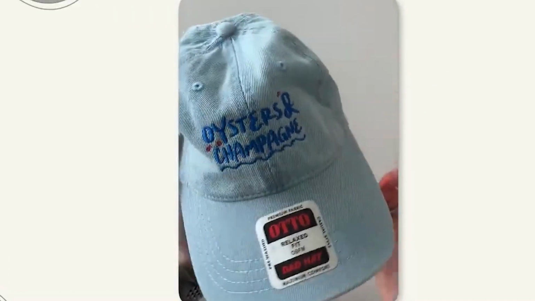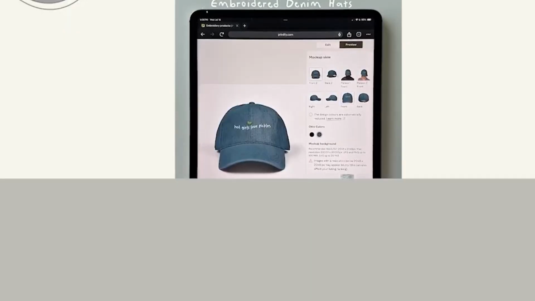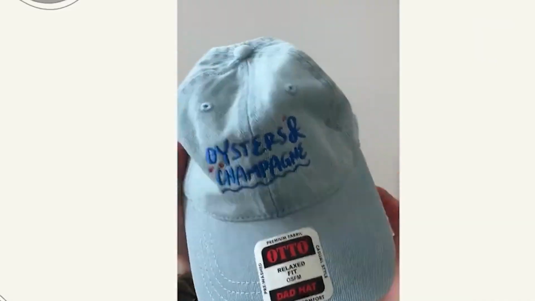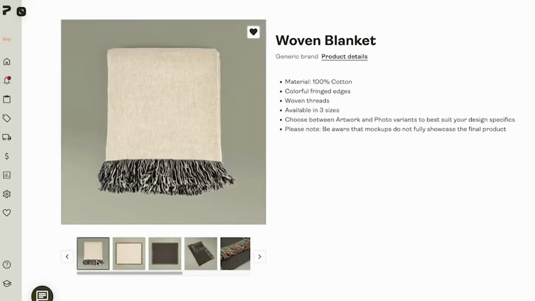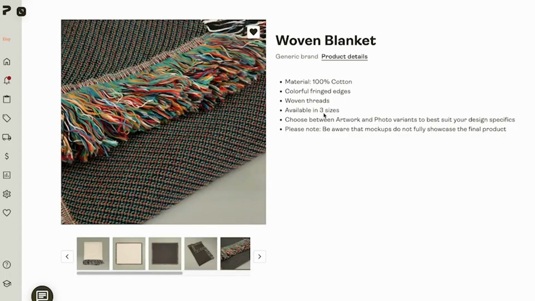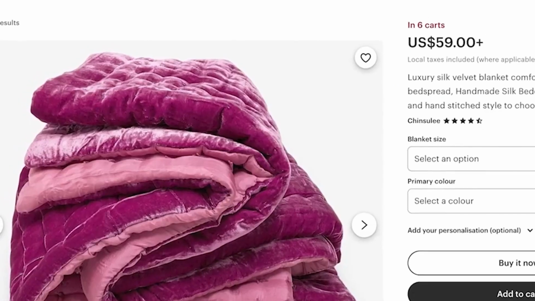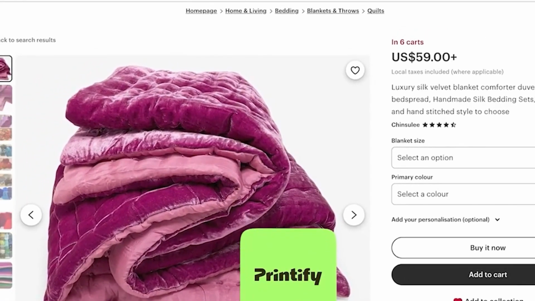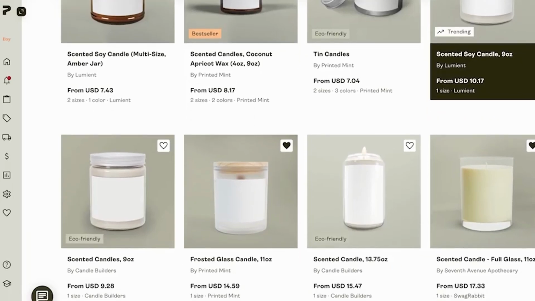Once a customer places an order, the production and fulfillment process begins, the heart of your print-on-demand business. Your chosen POD provider, such as Printful, Printify, or Gelato, automatically receives the order details from your online store. They then start printing your design onto the selected product using high-quality materials and advanced printing methods like direct-to-garment, DTG, sublimation, or embroidery, depending on what you've chosen.